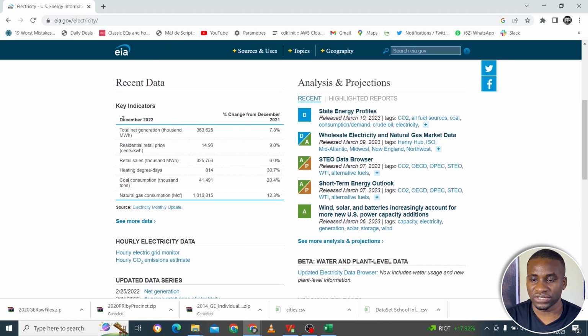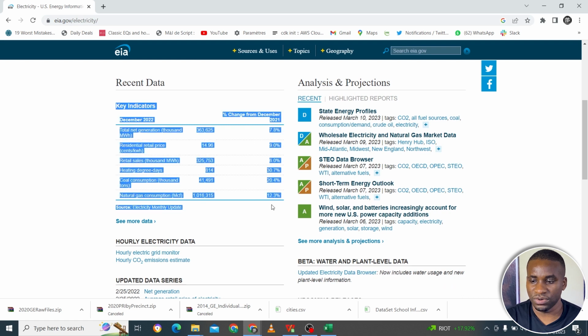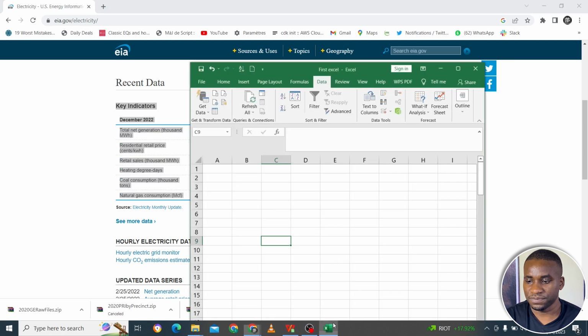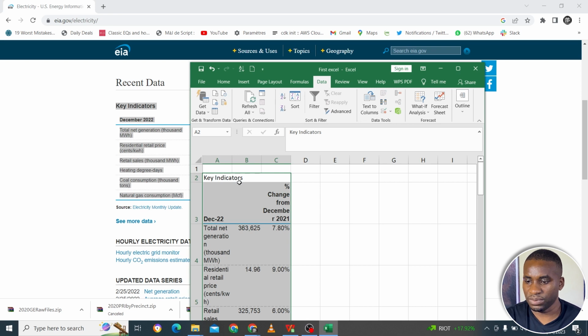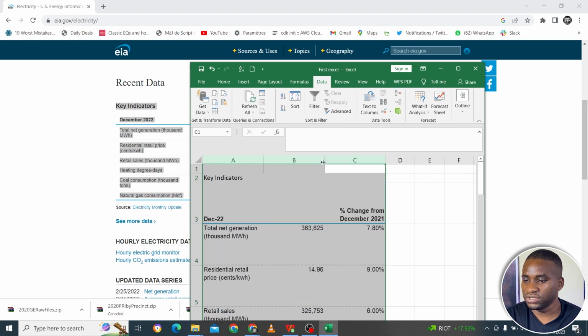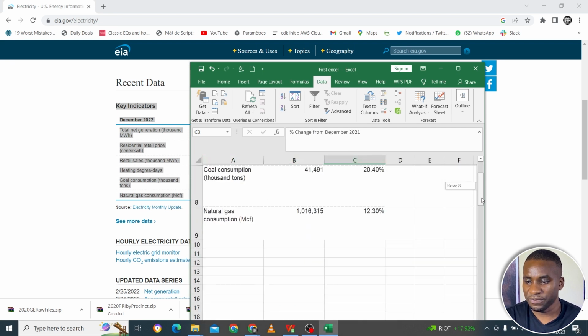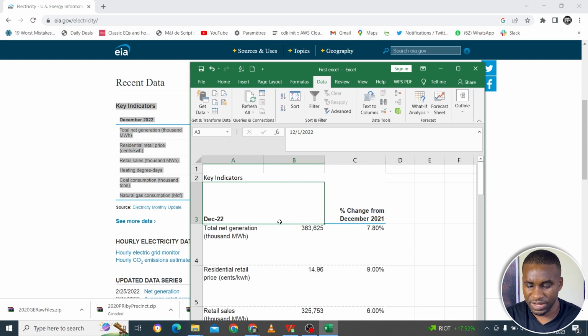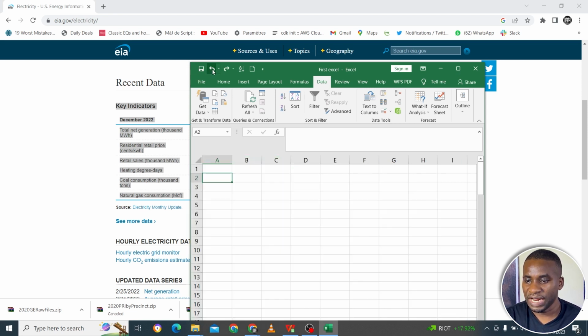So I could either just come and copy like this, Control C. Then I go to my Excel file and I paste here, for example. Then I work with it. I can adjust it as I want. You already know how to do the formatting and the adjustments and all those things. So I can do that. That is one way of bringing in the data. Let me go back, undo. But now I can also bring it online like I wanted to do.